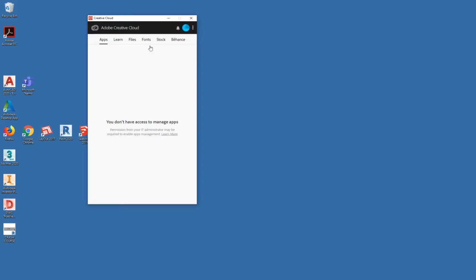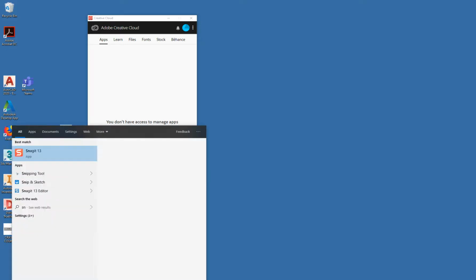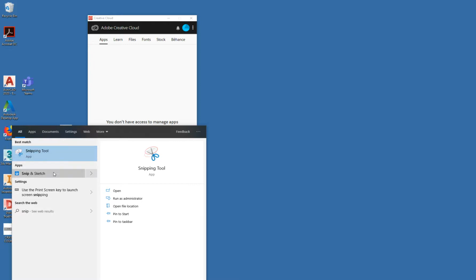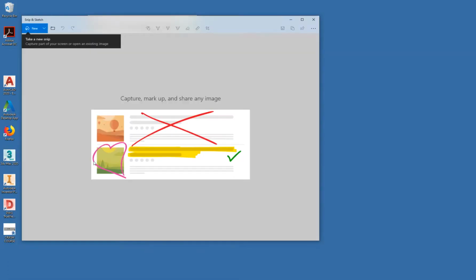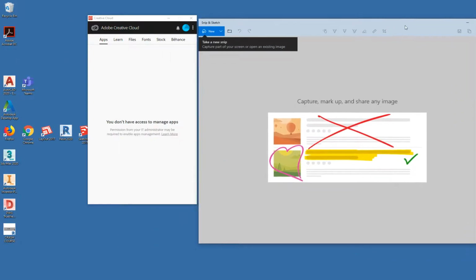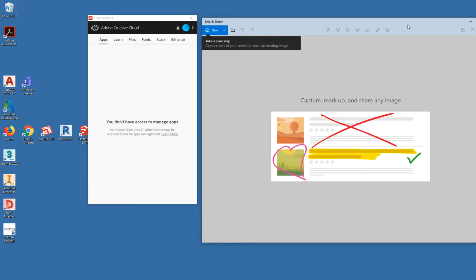Everybody pull up this app manager for me. Okay. And now what you're going to do, in the search bar, type in the word snip. And you can use either one, Snipping Tool, thanks Cami, or Snip and Sketch. If you open up Snipping Tool, it's going to warn you that it's going away, it's going to be replaced. So either one of these works. I'll go to Snip and Sketch. They really do work the same. Everybody able to get the program open okay?